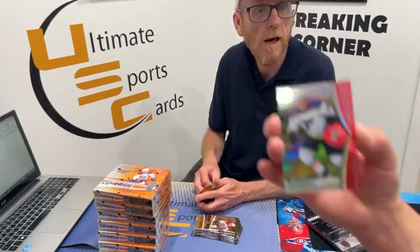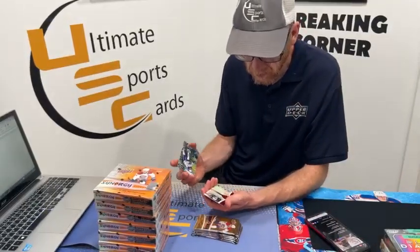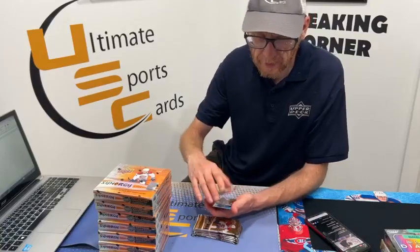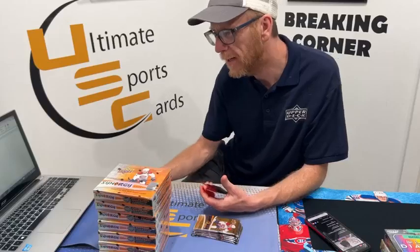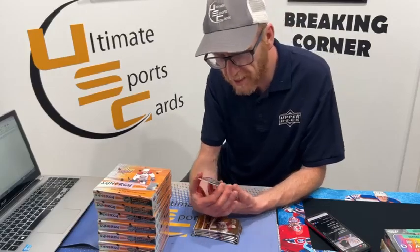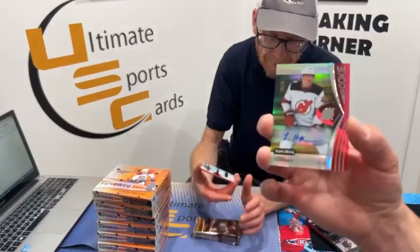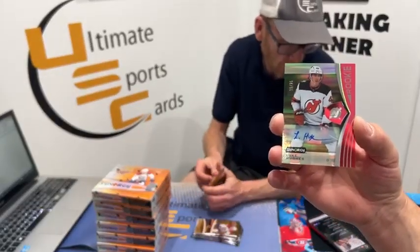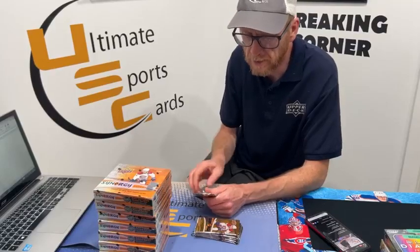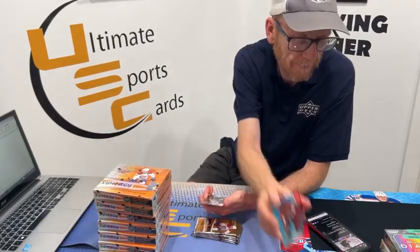This would be considered like your base set, so it's acetate-looking — great looking card, nice good stock. We have a red rookie autograph, 15 out of 25, New Jersey Devil Luke Hughes. Oh wow — that's you, Brian C. Definitely a gradeable card, Mr. C. Brian C — Luke Hughes auto, limited to 25. I think there's six to eight autos in a case. Nice hit, fantastic — telling you, people really like this.